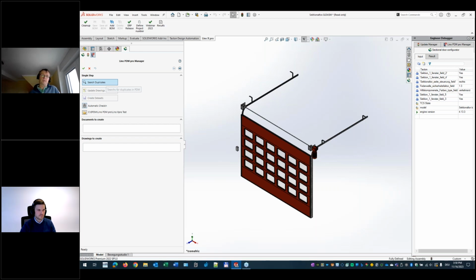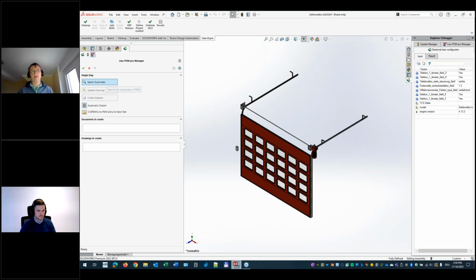Now you see it takes longer, because the top level variant is not in the system, but the parts or components inside the assembly also have a key to reuse them, and not to create new duplicates every time in the system.